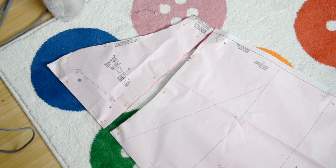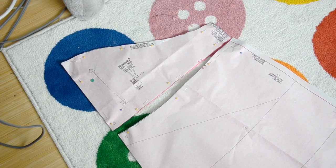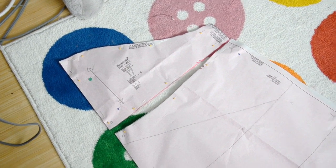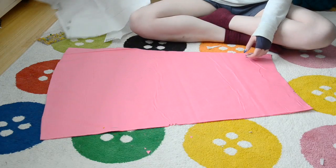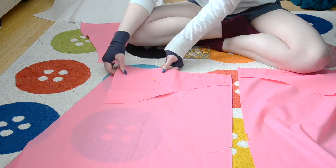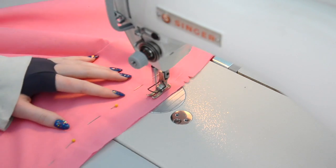Okay, wait a sec. It said to hem the long edge of the gusset, but the long edge of the gusset is also supposed to be sewn as a flat felled seam to this panel. That doesn't really make a lot of sense to me, so I think I'm just not going to do it, and instead I'm going to sew this as a flat felled seam and then move forward with the rest of their instructions.